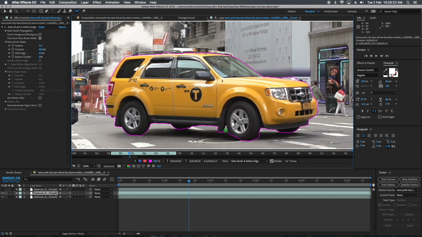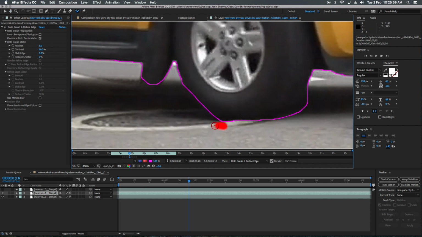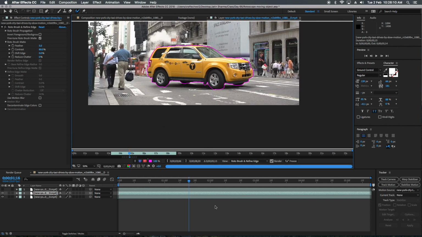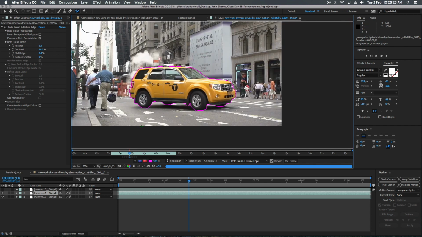So now I want to scale down the size. I can even press command and then move the mouse up and down to change my brush size. So I have to minus this, I will select this. Okay, I'll go closer. So you can see we can go precise also. Now what we did is we just selected the car. Feather and all we are still able to do, but we just selected a car.